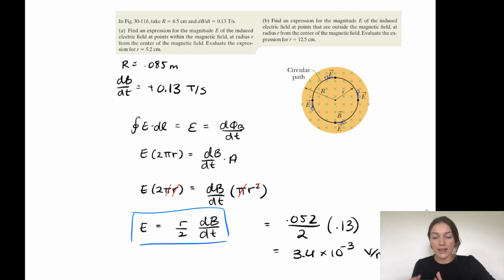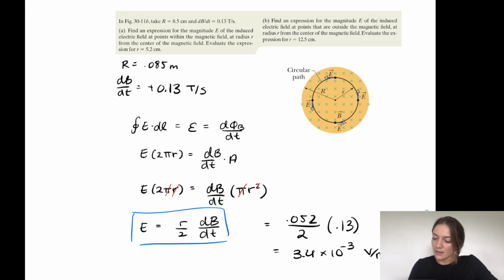And just like, again, in Gauss's law and Ampere's law, we really only want to do this when there's a high degree of symmetry, like we have a nice circle here. This integral, and solving a problem like this, would be very complicated or even impossible if we had some kind of crazy magnetic field that wasn't highly symmetric like this.